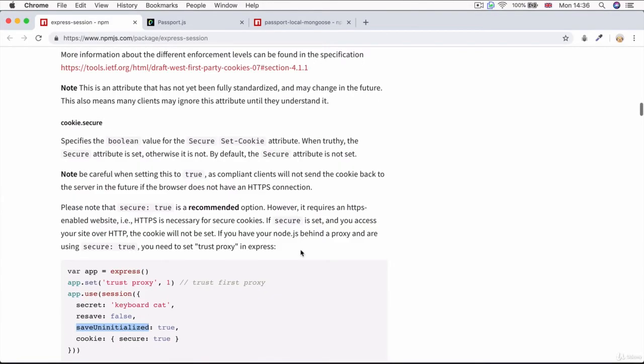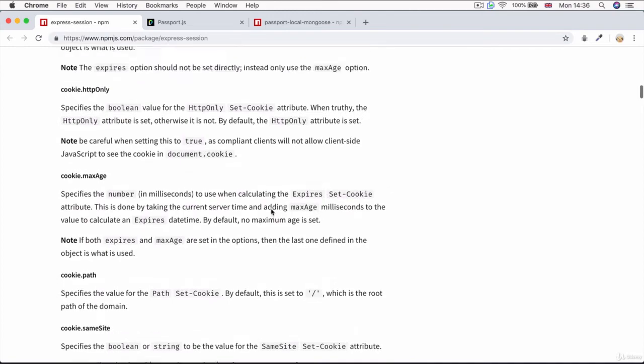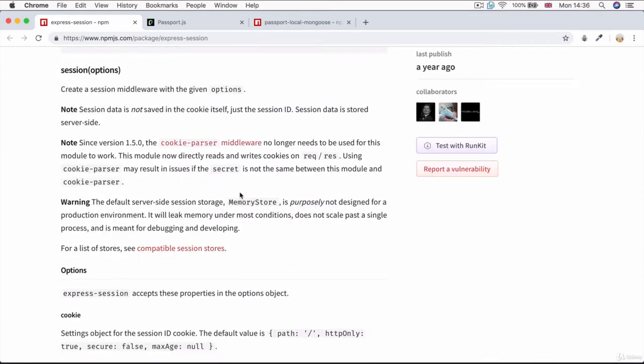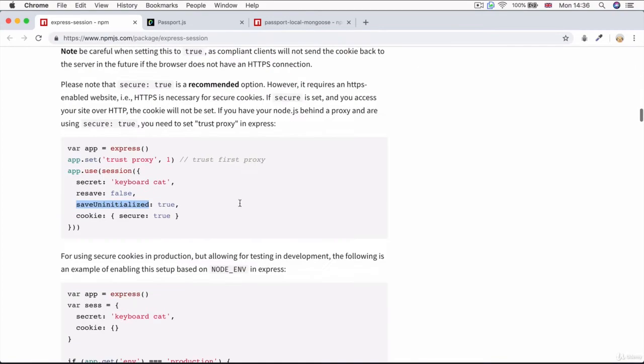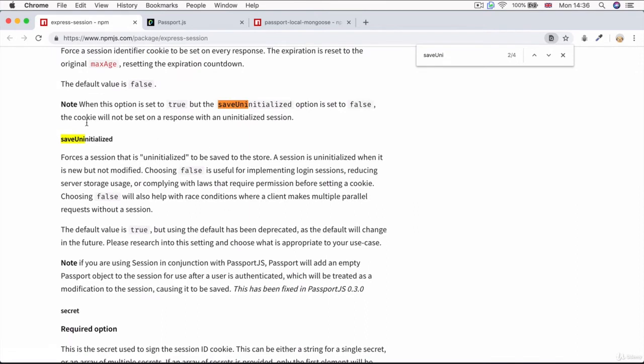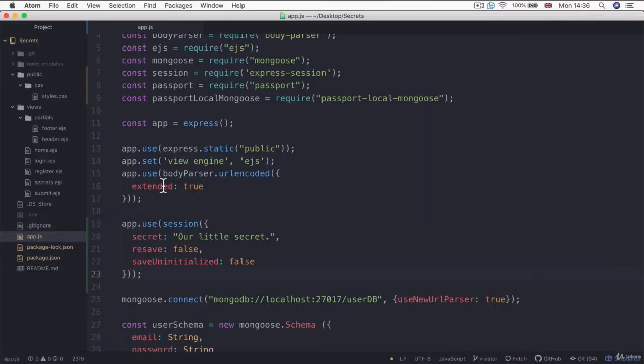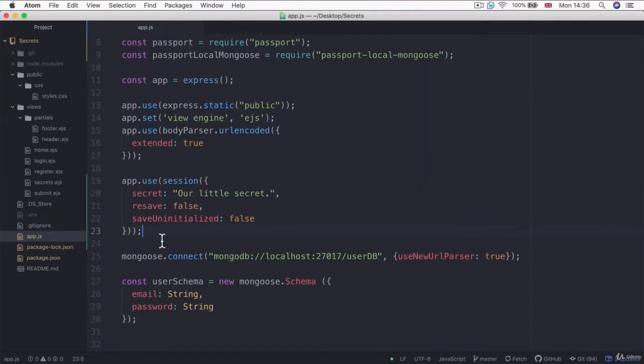Now, if you're wondering what all of those things I just said are actually doing, then be sure to read through the documentation and simply just hit Command F and search for it. And you can read through the documentation to see why we're choosing the options we are, and I'm basically following just the documentation's recommendations.